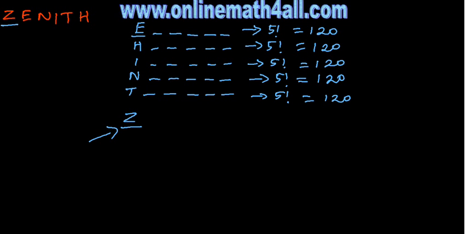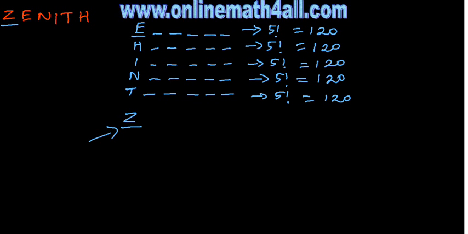So students, you have to notice an important thing. Now I am going to form some new words starting with Z, and the first letter of the word given in the question is also Z. In this situation we should not do calculation as we did above, I mean starting with E, starting with H, starting with I, starting with N, starting with T. We did calculation and got 120 words starting with E, starting with H. The same calculation we should not do for the words starting with Z.